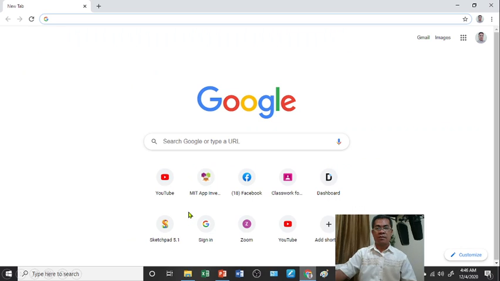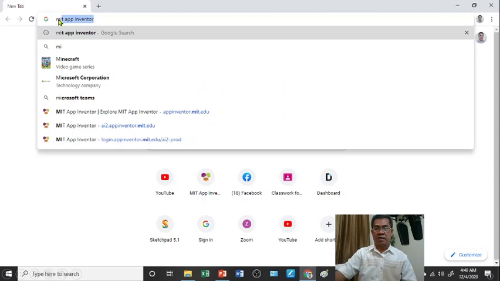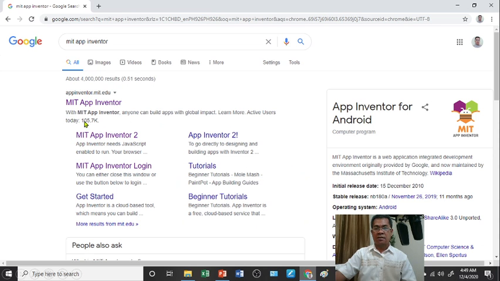Be sure that you have internet, because this is an online activity. In the Google browser, you type in MIT App Inventor, then click the inventor.